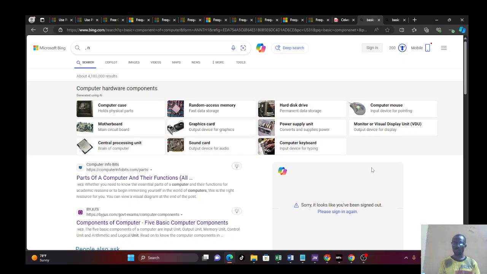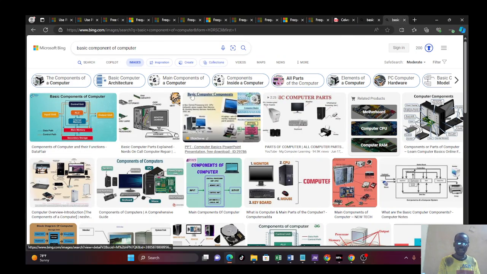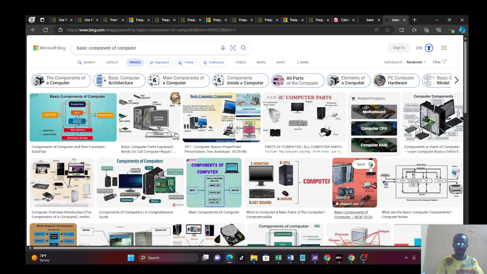They also have the monitor. Another word for monitor is VDU, okay? VDU stands for visual display unit, okay? And that is what enables you to see what you're writing. See your write-up, see your image, anything you want to see. So these are the basic components of a computer. Here is just a complete diagram of all the components of a computer that you can think about.